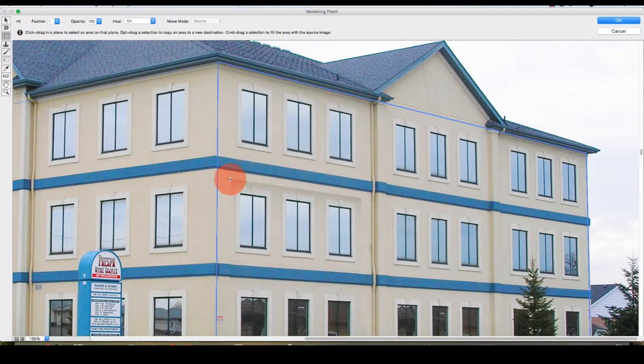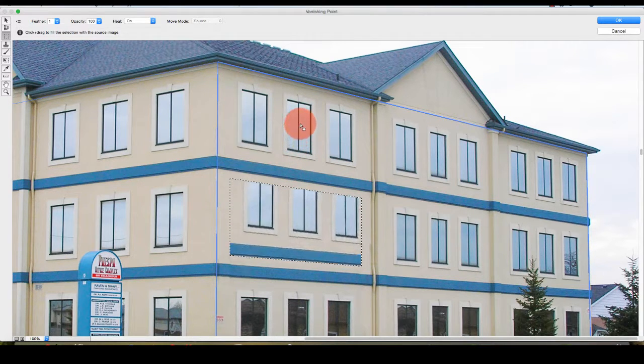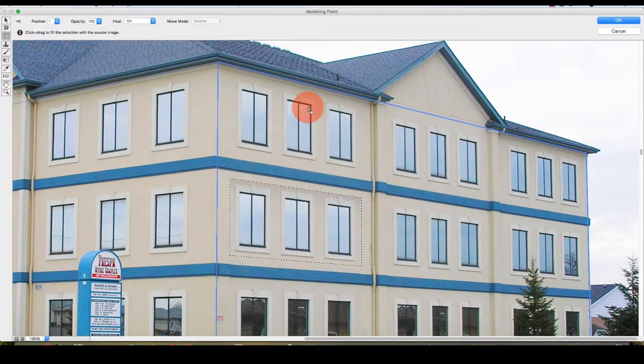So again, I'll make another rectangular marquee around this, just slightly larger than last time, and we'll turn on source again this time, and we'll bring this up and try to line it up a little bit more like so. And this time it blended that in a little bit better. So what healing does is it will analyze what's underneath and what you're copying and try to blend them together. So Control D again, and it's a little bit less than it was last time.